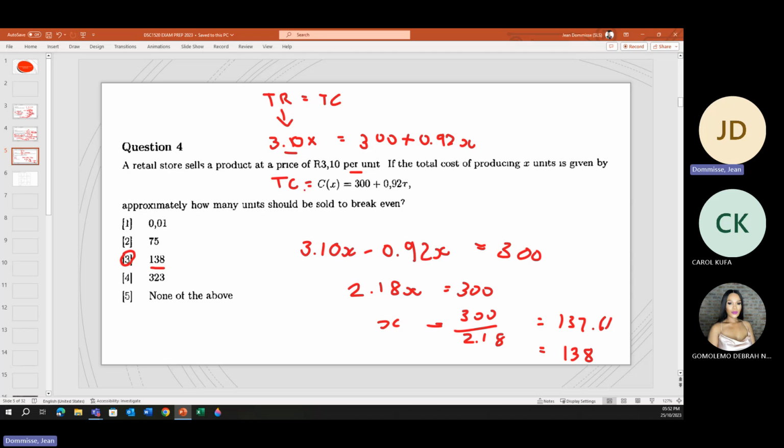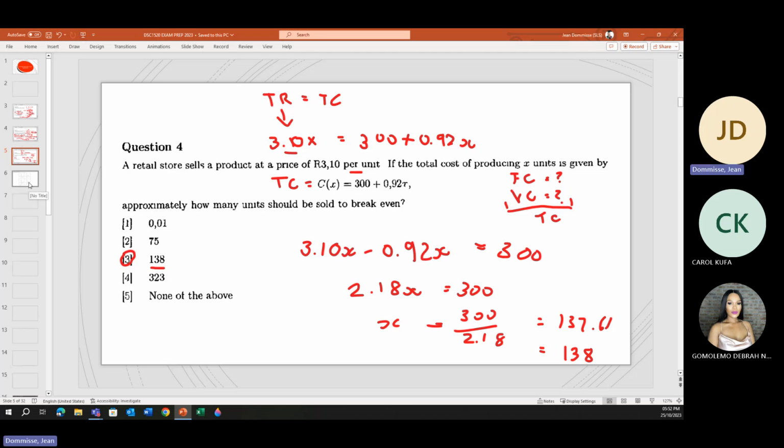Then the other important thing is they told us here this is the total cost function, but they can give you more information. So they could have told you that there's maybe a fixed cost of something, there's a variable cost of something, and you will maybe need to put that together to get your total cost. So they could have done that. In this instance, they haven't. So just keep that also in the back of your mind, that they might even give you something where you need to add the two together to get your total cost. Okay.